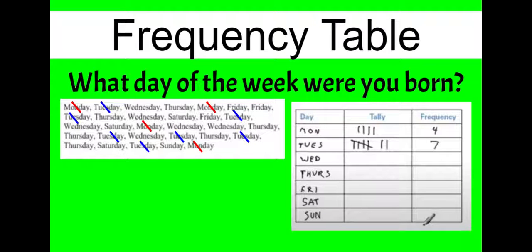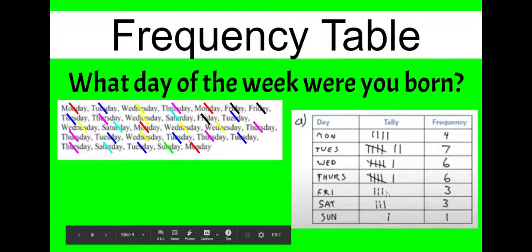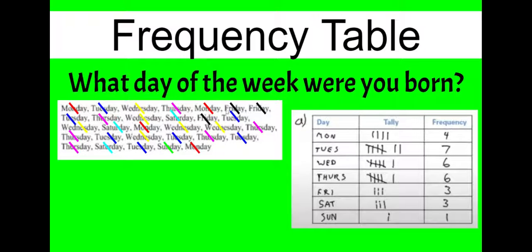You're going to continue this all the way down. So that way your frequency table needs to match the data that was collected. So when I'm done, I would go through all of Wednesdays, Thursdays, Fridays, Saturdays, and Sundays. This would be the end of my frequency table. And you can even go back and double check Fridays. I put 3 here and I see that I did Fridays in a black slash and there's only 3 Fridays. They have to match. If your frequency table does not match your data, then there is something wrong. That's an error that you have found.